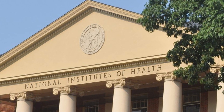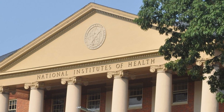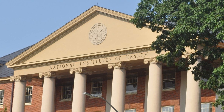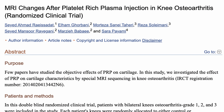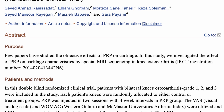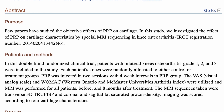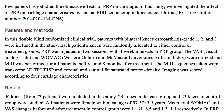But does PRP really work? The definitive trial just hasn't been done yet, and commercial insurance won't even cover it. PRP is a new intervention — the Institute of Medicine found it takes an average of 17 years for a successful new concept to be adopted. That's a long time to wait when your knee hurts badly. That's why I wanted to share the results of a recent study: if PRP injection into the knee is effective, we would expect to see MRI changes associated with healing — and that is exactly what the authors of this study investigated.